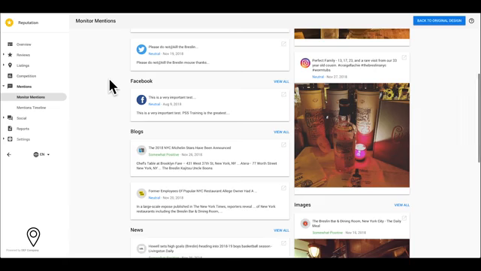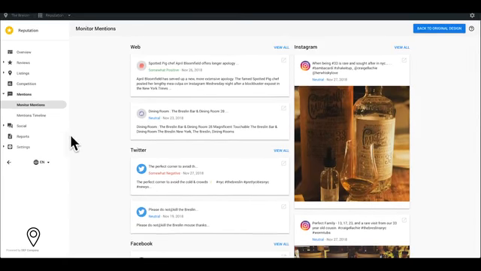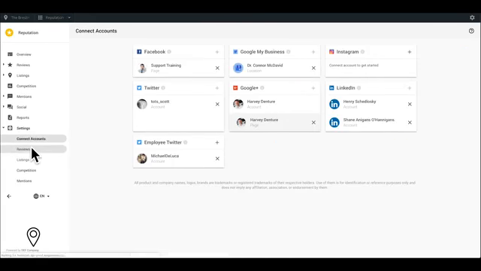reputation across the internet. To bring in the most relevant mentions of a business, it is best that the search criteria is as specific as possible. Get started by clicking on the Mentions sub-tab within your Settings tab.